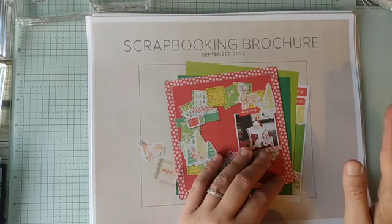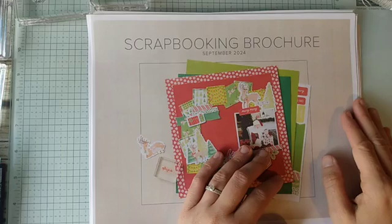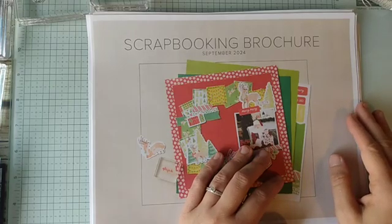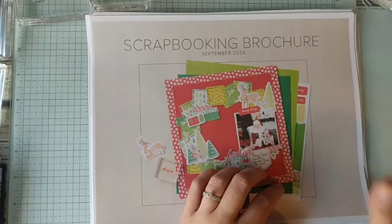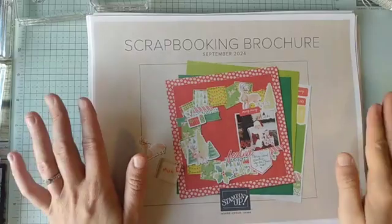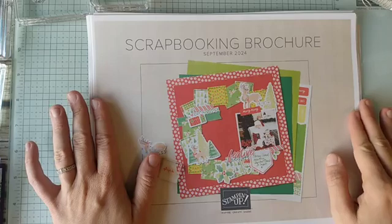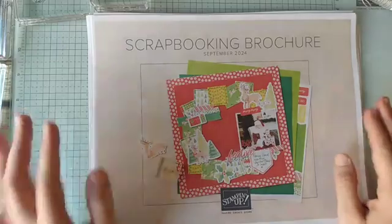I do think that some of them are going to sell out. So Stampin' Up! has not carried scrapbooking products for a while, at least very many. I think it is something that a lot of people want, and they had a hard time predicting how much to order because they don't really have anything to base it off of. So even though they have tried their best to have enough in stock, my guess is that some of these products are going to go out of stock. And it will work kind of like our online exclusive products. So some of them will be while supplies last. If you still see it in the online store and it says currently unavailable, that means they're ordering more and it will come back in stock. If it just disappears completely, then it's gone for good.